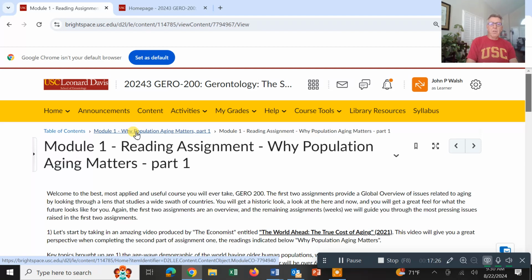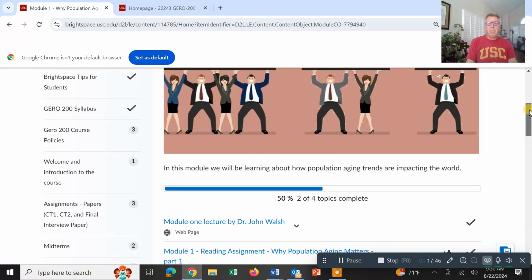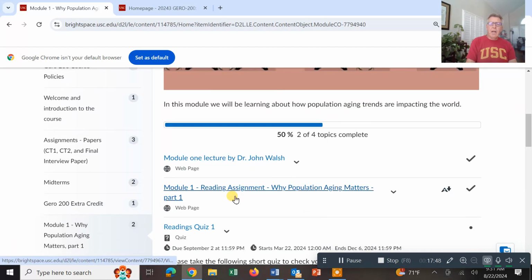So this you can access by going back here into the table of contents, but that's kind of slow. You can do a backwards arrow in your browser. And also right here, you see how my little hand pops up? That's going to get me back into module 1. Perfect. So I showed you, I'm going to put my lecture in here. What I'm going to do is go over this.